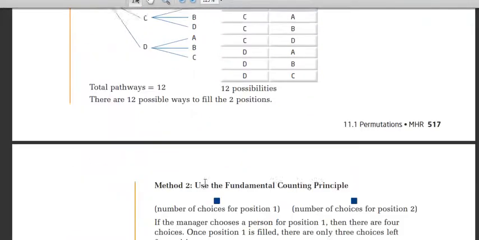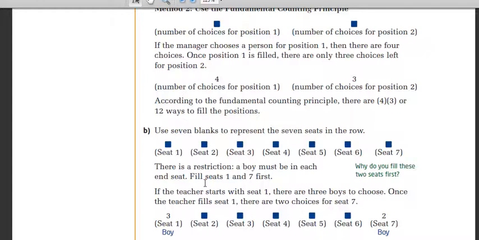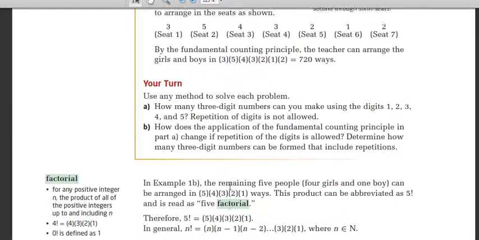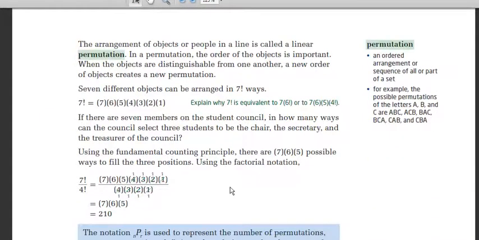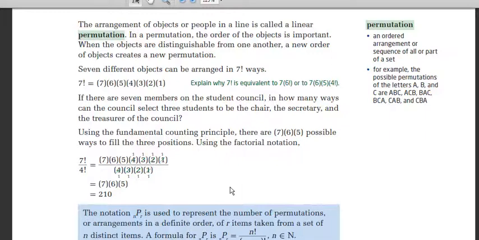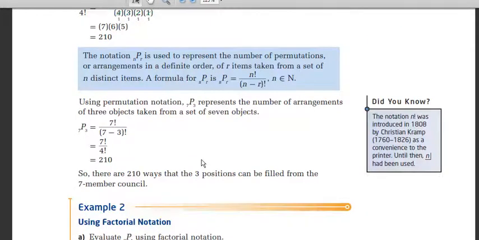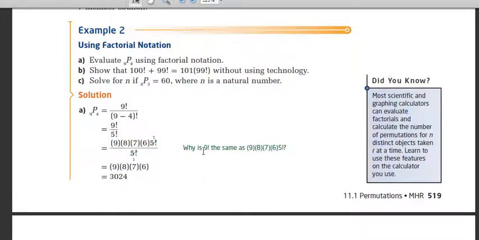So again, it begins with the fundamental counting principle. Another way to represent a total number of arrangements could be a tree diagram. So a tree diagram is similar to the fundamental counting principle, except it doesn't involve the multiplication of each of those objects, but rather actually showing visually the total number of arrangements of things and what the arrangement would be. So you can see in these two tree diagrams how they're drawn, with position 1 representing the first person chosen, and then position 2 representing the second, or whatever the question might be about. Okay, and here's the fundamental counting principle to show you that you can just take those total objects and multiply.